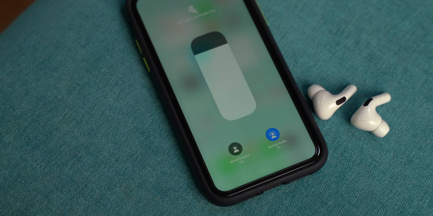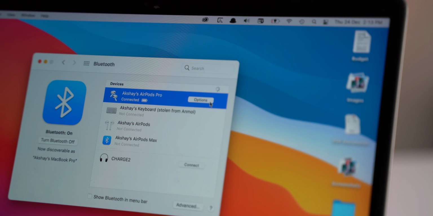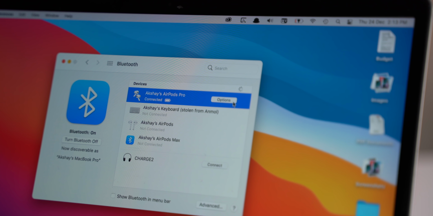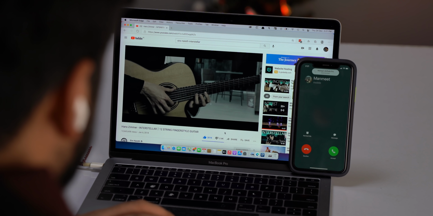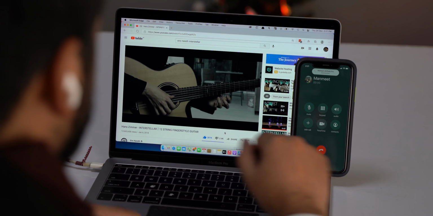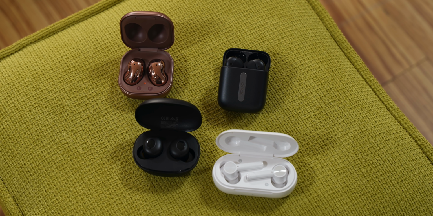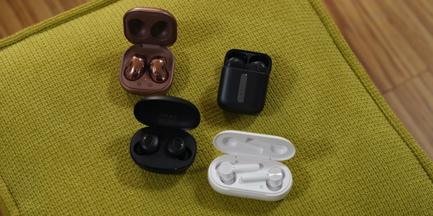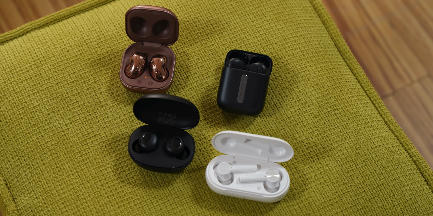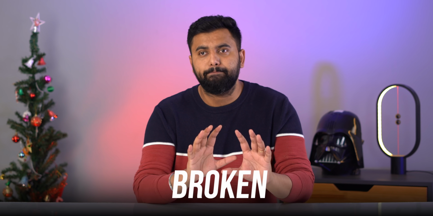Now, it's not just MacBook or iPhone. If you use the AirPods with other Apple devices, it can be paired to 3 different Apple devices at the same time. And say you're listening to music on your MacBook and you get a call on the iPhone, the AirPods will automatically switch to the iPhone. It's not the same with the Android users. I mean, I've used earbuds from Xiaomi, Realme, OnePlus, and others in the past, and none of them do this. They don't switch automatically between the laptop and the phone. I have to do it manually. See, right now, there's only one word I have in my mind for the Android ecosystem: broken.